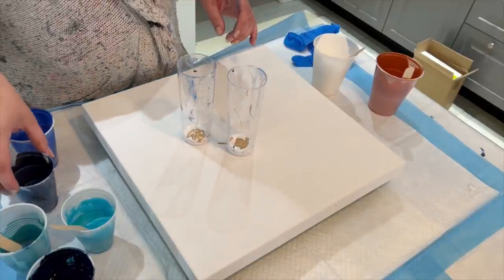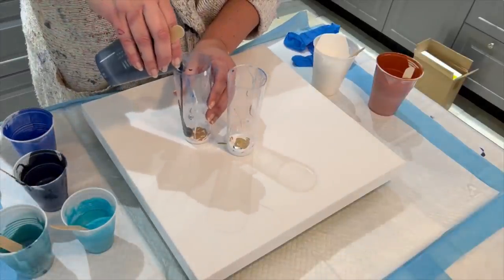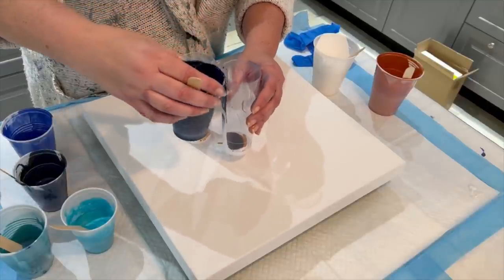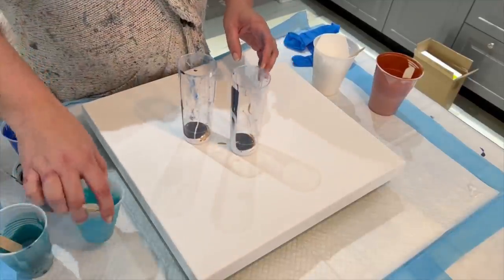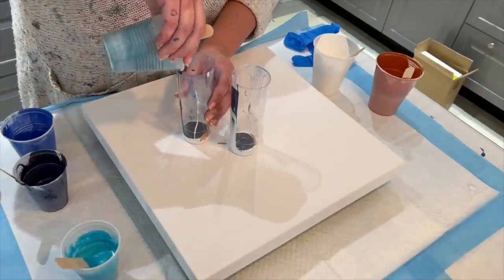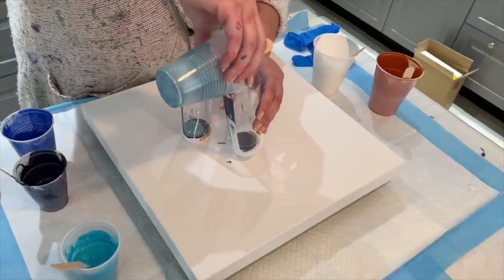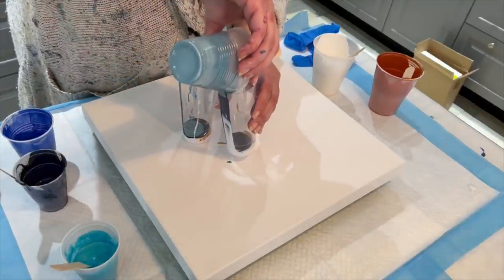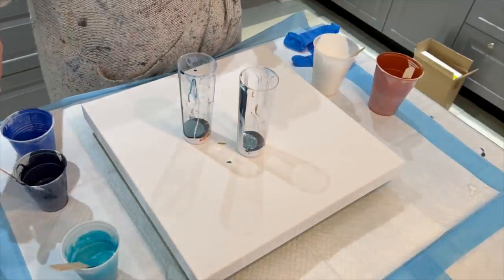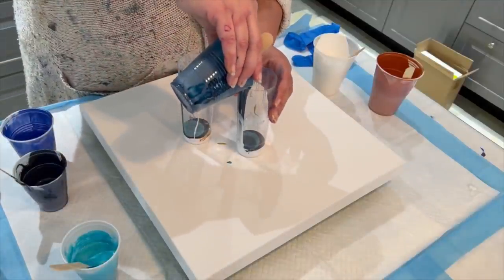And down the side, the Prussian blue. I'm gonna come in with this iridescent, nope, I'm sorry, the Blue Flash, which I love. And I only have a little bit left in this cup, so I'm gonna save a little more for another layer after. And let's see, some deep turquoise.